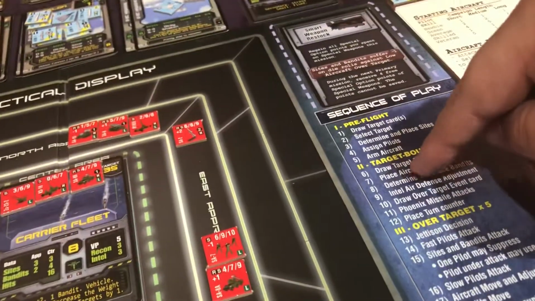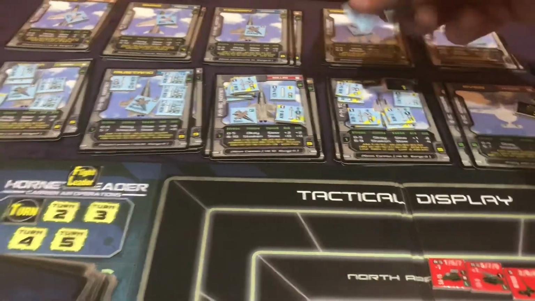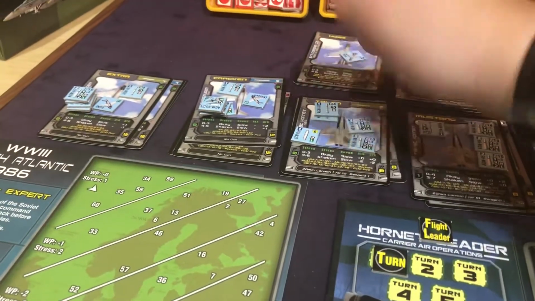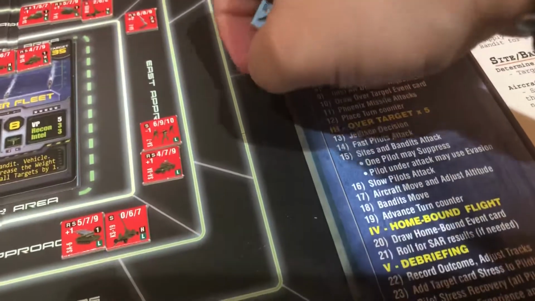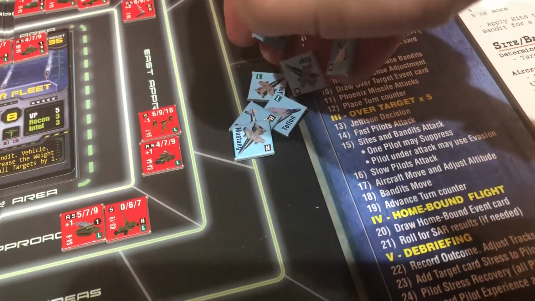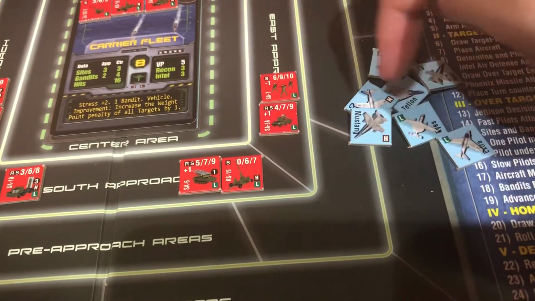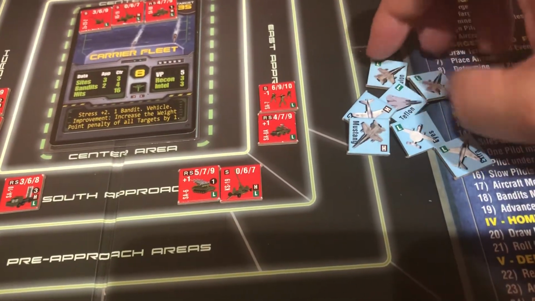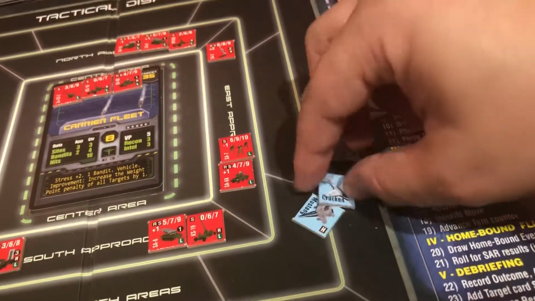now we go to place aircraft. Okay, so this is where you grab all of your aircraft tokens. And you can place them anywhere on the board you want. I'm putting all of them in this corner here. Am I? Yes. Okay, I'm putting them all here, and they're all going to be high altitude.